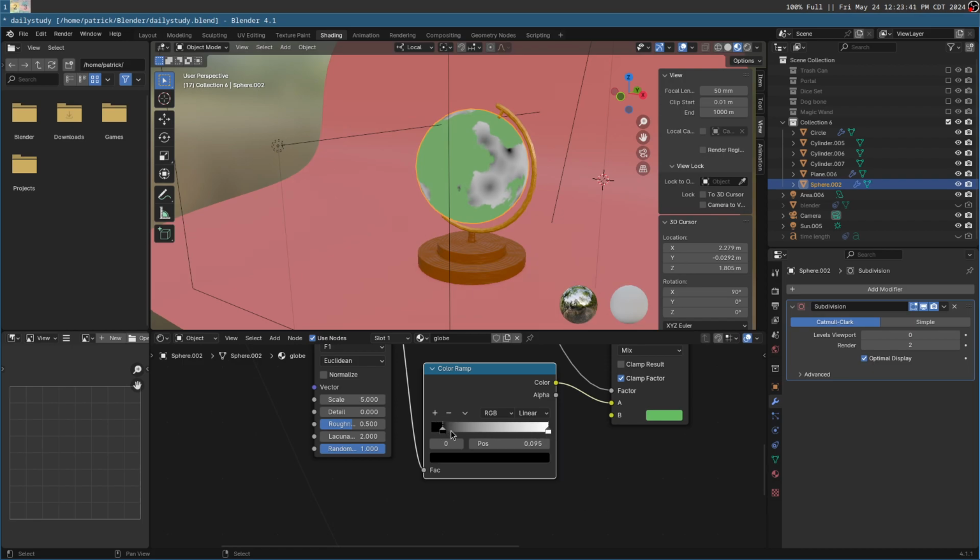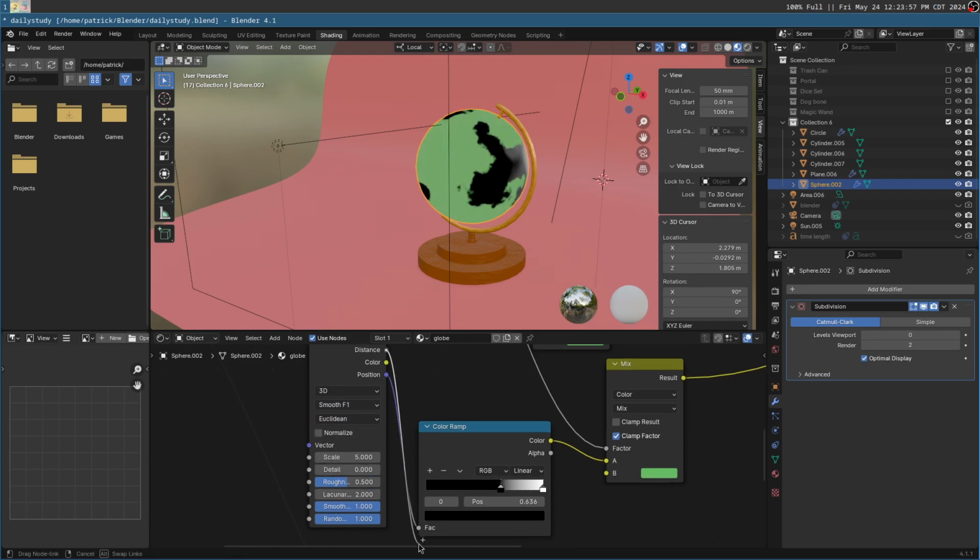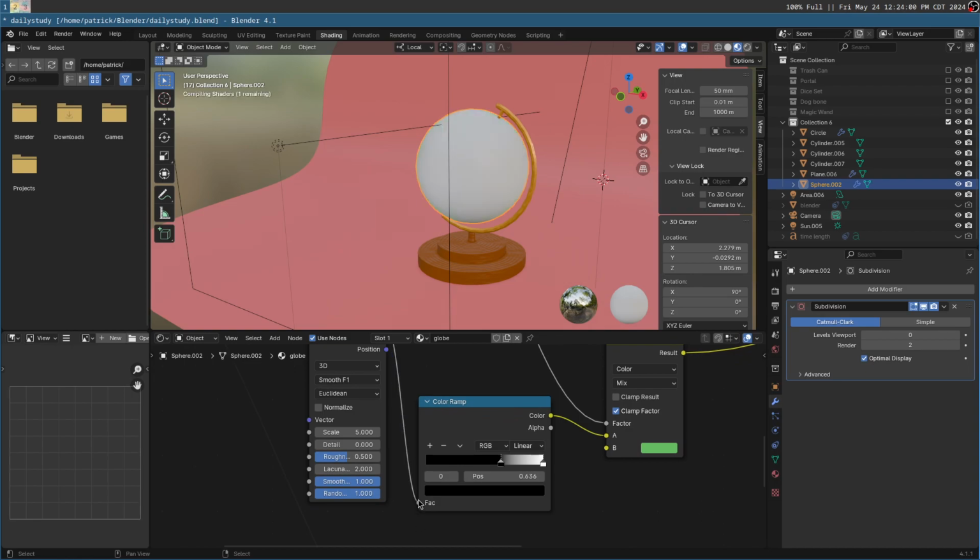And then we can bring the black stop way up. Turn the detail down. Or maybe it's position we want. No, I think maybe it's actually smooth F1 with the position question mark.